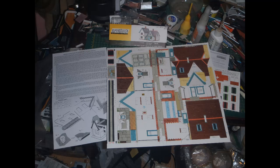A couple of points are worth noting here right at the start before getting into the build details. Superquick seem to make their printed card parts from a white paper face glued to a brown card backing. And in this case the sheet is a bit of a hybrid, since the left-hand edge strip, as seen here, is just paper. The brown card backing stops where the dotted line can be seen.